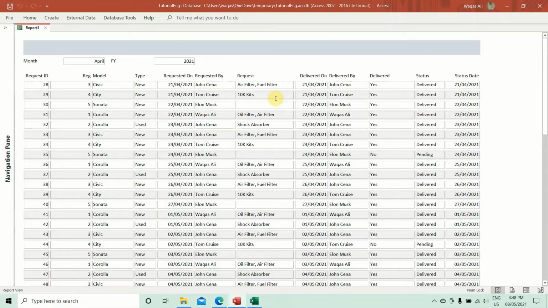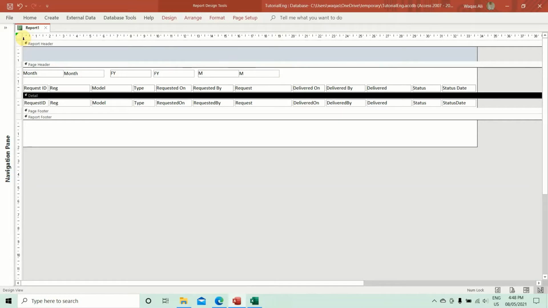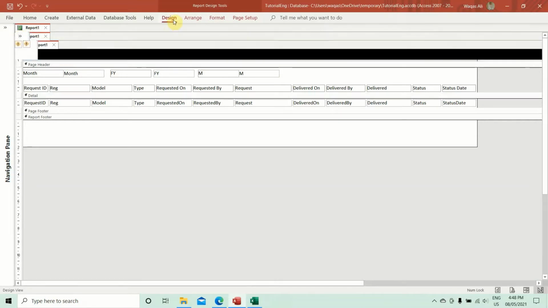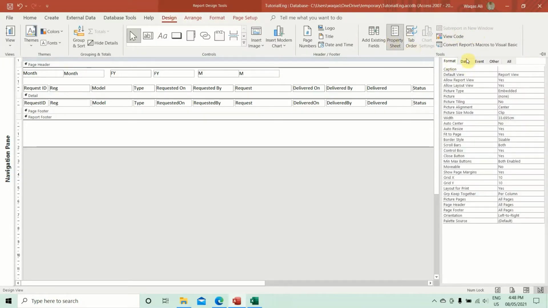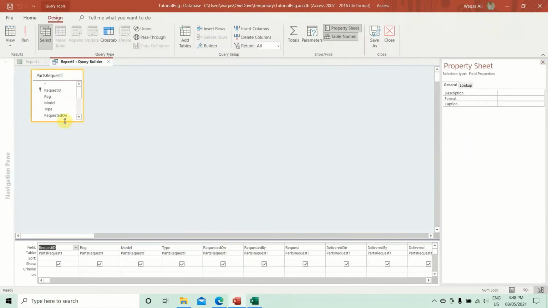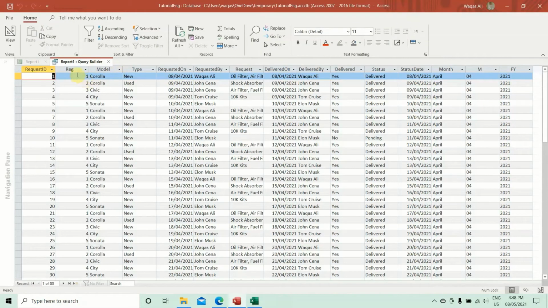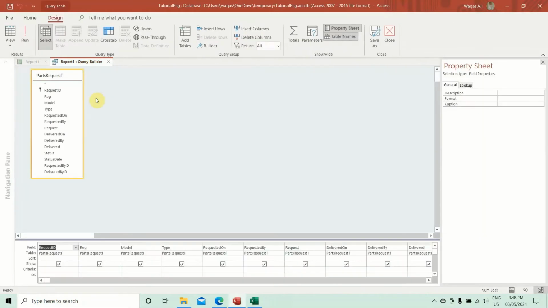And the other thing we would like to do, okay, one by one, let's do it. So we'll go to the design view and we'll go to the query. First of all, let's figure it out. Here in this query or in this table, registration is considered a primary or secondary field, and it is showing the unique ID. But instead of the unique ID in the report, we want to show the registration number.